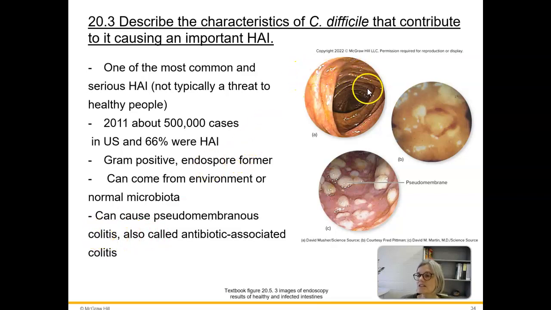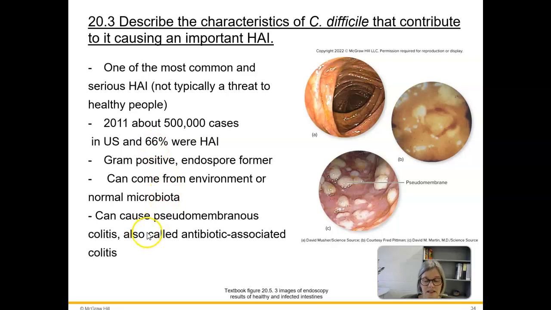And what you can see here is kind of an endoscopy of a normal intestine. But then what starts happening when you get the infection is that they start forming what they call pseudomembranes. And what that is, it's their infected sites. The mucous membrane of the intestines start pulling off of the inside wall of the intestines. And what can happen is the bacteria then can infect the body. It can go through the membranes into the body cavities. And it can be just really, like I said, potentially dangerous.